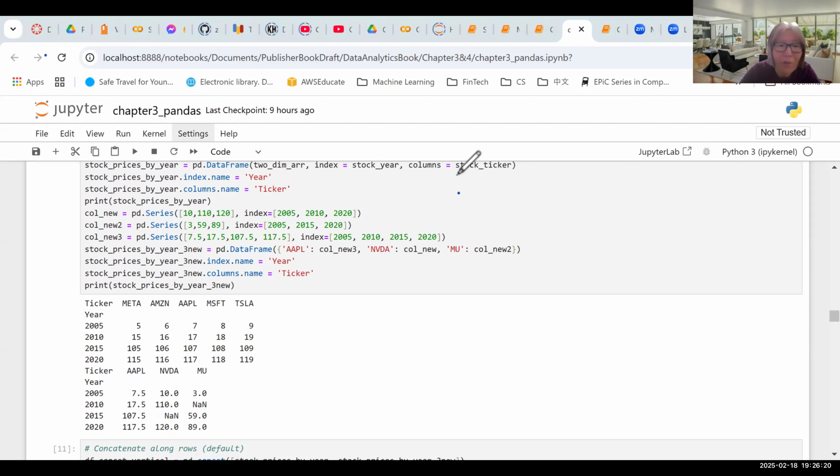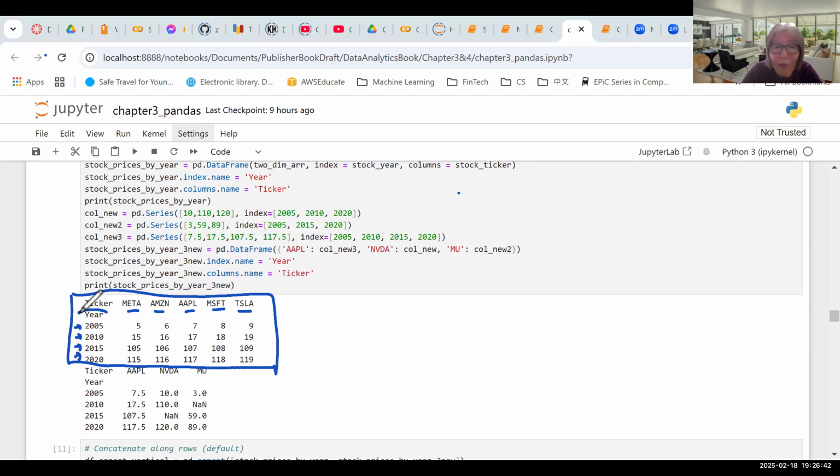So that's what the data frame looks like. This is the data frame. For this data, that's from the list, the column name from the list. And here is the year, also from the list.